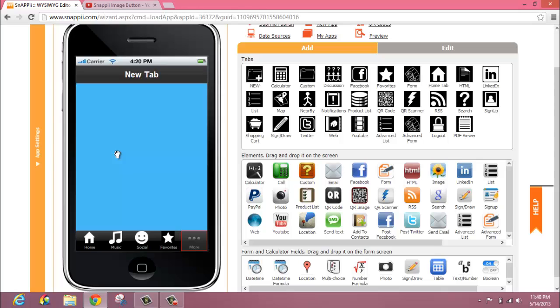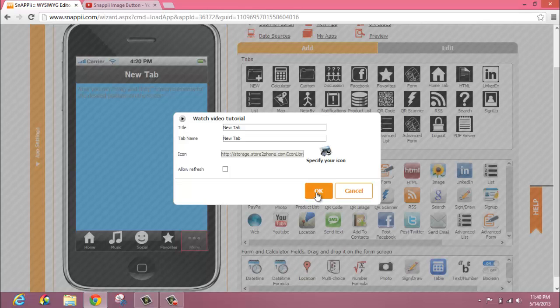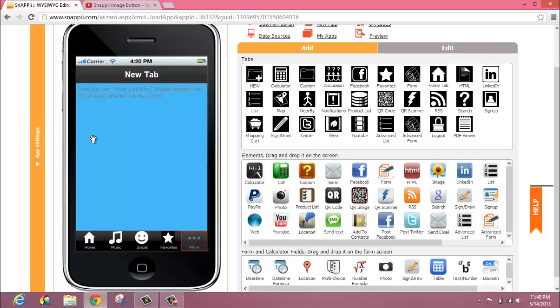If you don't happen to have any blank tabs yet, and you're just starting to build your app, you can bring down a blank tab just like we did with the YouTube tab. There will be nothing here, and you can bring over your elements or buttons to populate your tab or screen here. In this case, I'm going to bring over the YouTube button.